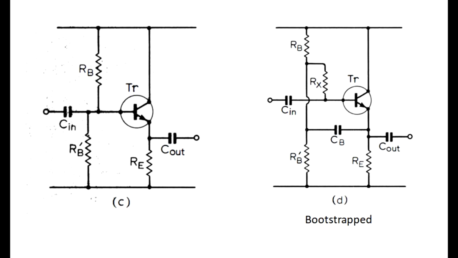So you can imagine that if the signal goes up a little bit, then the DC bias goes up a little bit. If the signal goes down, then the DC bias goes down a little bit. And so the signal going into the device, since you have the DC bias following it, going up and down with itself, you can reduce the input impedance. So this is called bootstrapping.